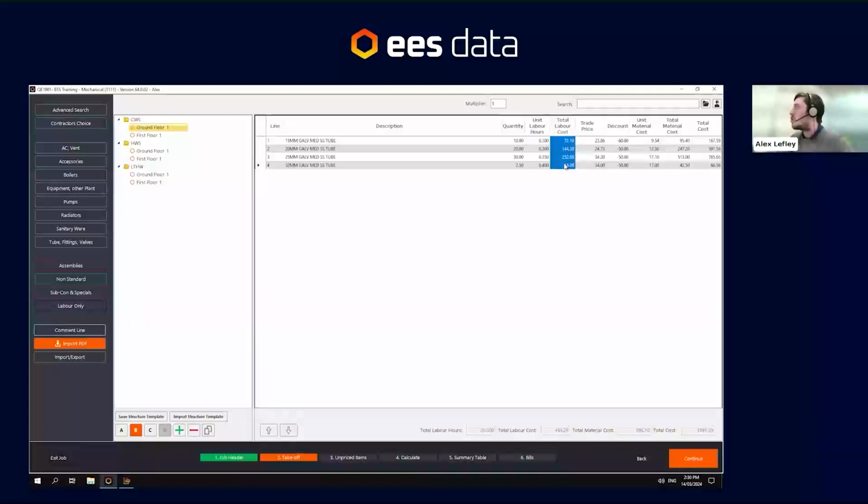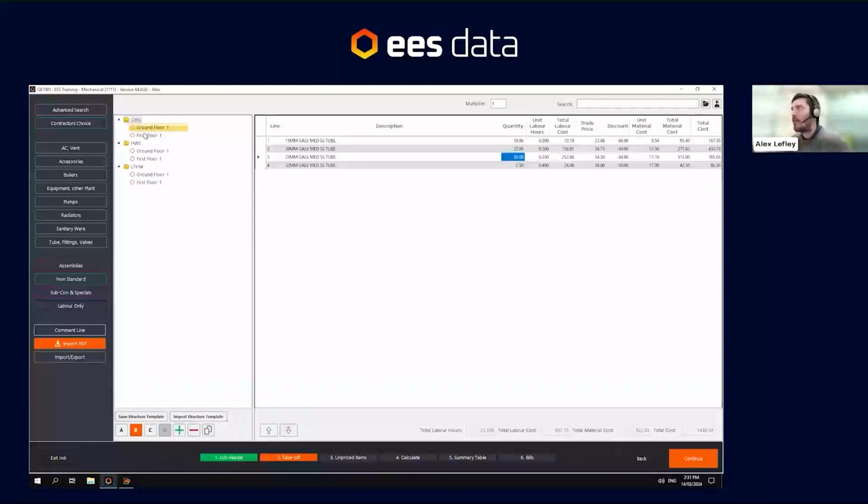Then here you can see the total labor cost. Now that is going to be inclusive of the daily additional cost, the hourly rate, and the travel distance if you have used all three of those boxes. Then you've got the trade or list price, if that's a better way of referring to it. Then your discount percentages, and then we title this as unit material cost, but that's effectively your net rate per meter. And then that is giving you the total material cost and then the grand total of the labor and the material. Okay, so nice and easy. You can see that very much on screen. If you've mistyped a quantity, you can simply come there and overtype it. It's very easily adjustable.